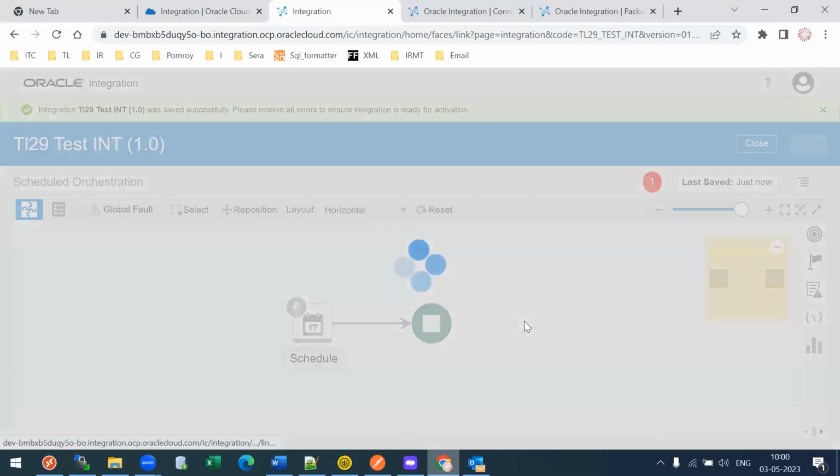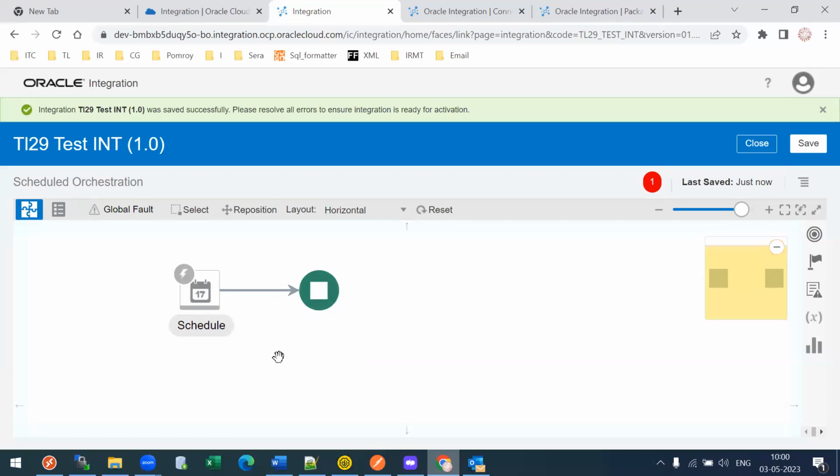Now, first we'll see the user interface and what features are available here. As I said, the schedule orchestrations refer to which connection role, team? It's trigger or invoke. Invoke. Here, this is the invoke section. Click on this. Here you may see adapter-wise related connections.